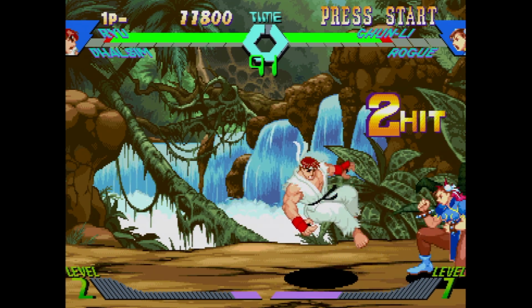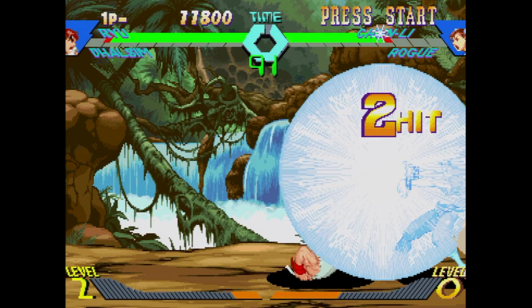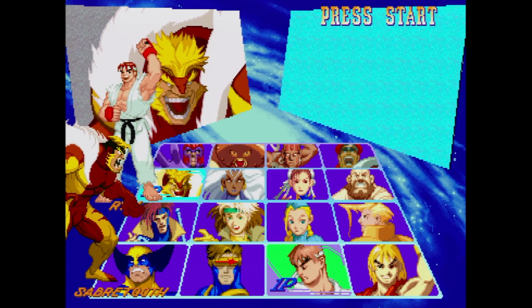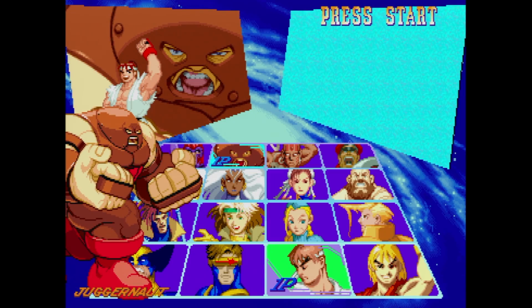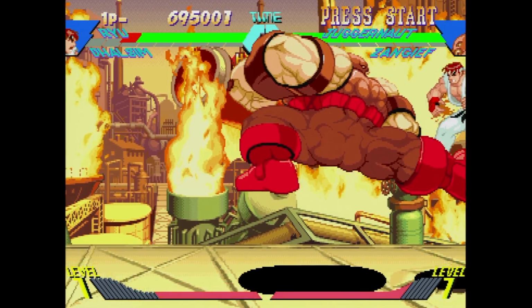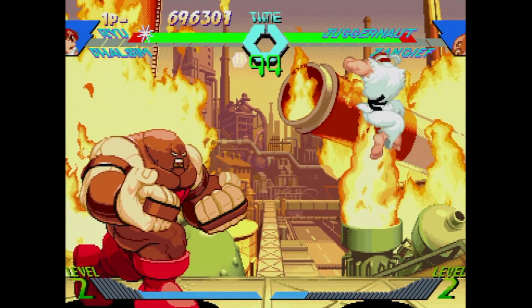Next, a metric butt ton of animation has been cut out. Everything just seems so choppy in comparison to the Saturn version. Some characters don't even animate during the character select screen. I guess that's asking too much of the PlayStation. You can totally tell that a lot of frames are missing as you fight. But at least the large majority of the background animation is still here.